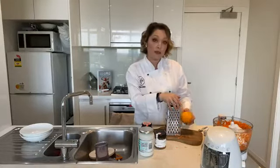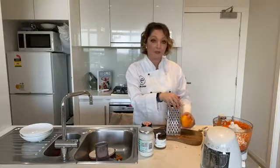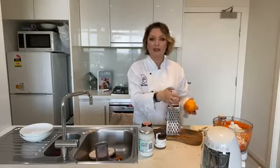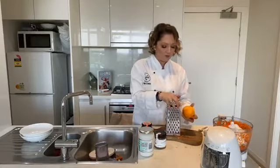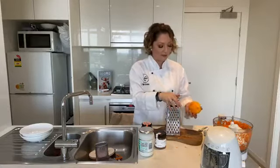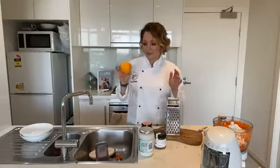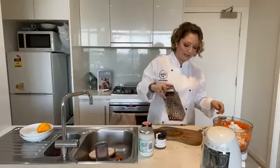Now the reason why we're using the zest and not the juice is I don't want my bliss balls to get too runny. And if we put too much liquid in, then it will be sloppy and it won't be able to roll into a ball once we've blended it all together. All right, so there we go. Now save your orange for something else so that you can use the flesh in a salad, or you could just eat it as it is.